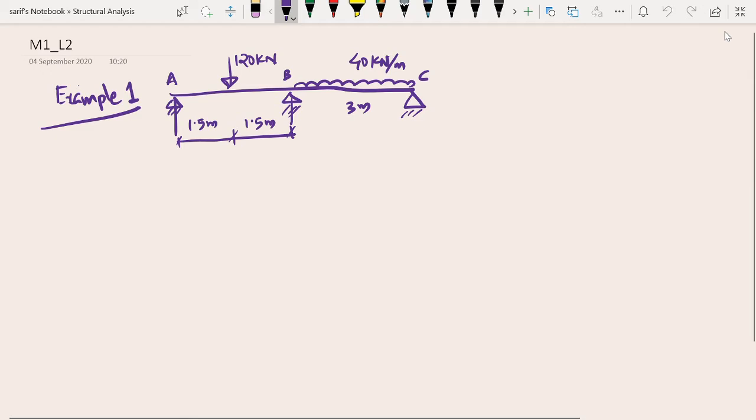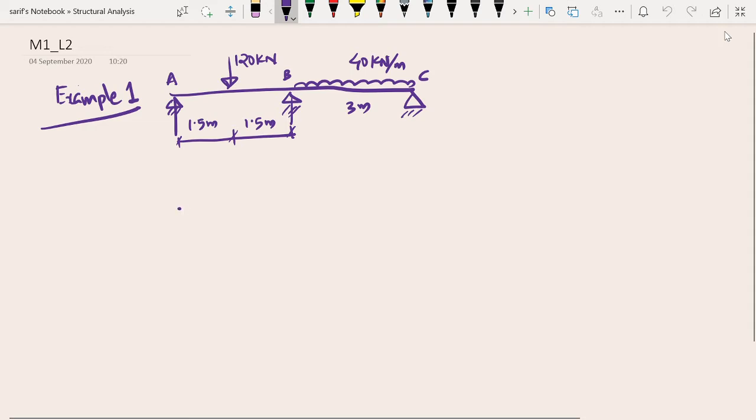So students, welcome to another lecture of structural analysis. In this lecture, we will try to analyze the continuous beam shown in the figure using the three-moment equation. To do that, first we require certain basic things with regard to the three-moment equation. That is, we have to draw the simply supported bending moment diagram.